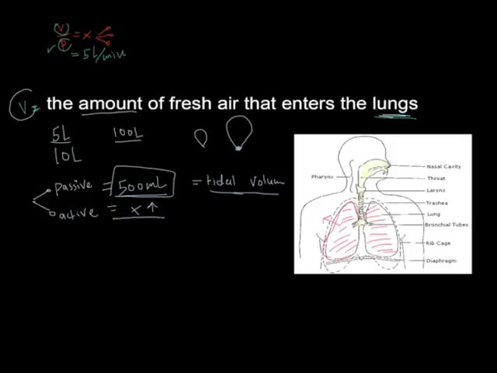So we want to subtract this area from the whole tidal volume, which is 500 ml. The scientists measured this yellow area, and they said that it's about 150 mLs. So we're going to subtract 150 from 500 ml, and we get 350 ml. So this is the first thing in measuring V. But there's one thing that you need to watch out for, and it's the last tricky thing about measuring the ventilation perfusion ratio.